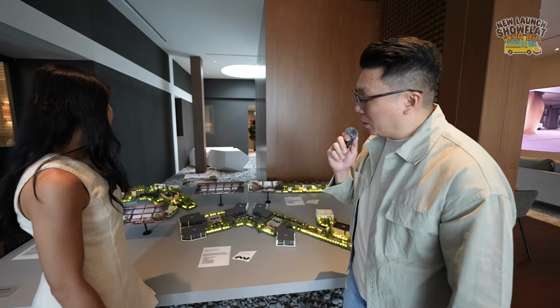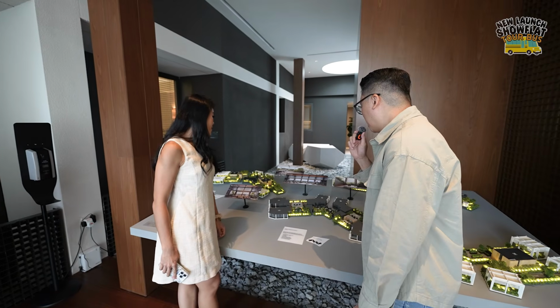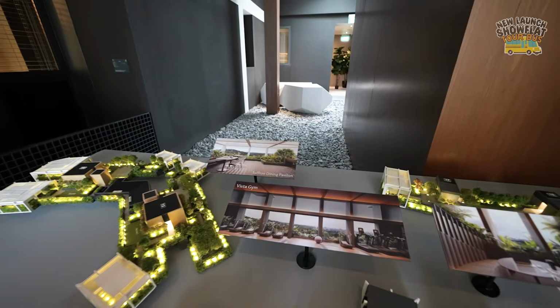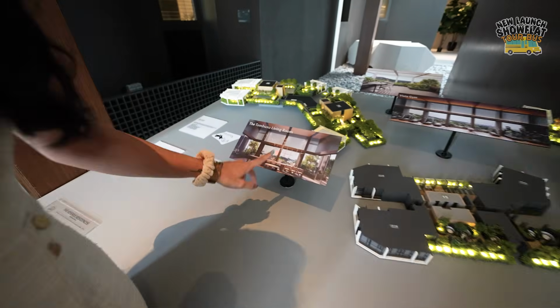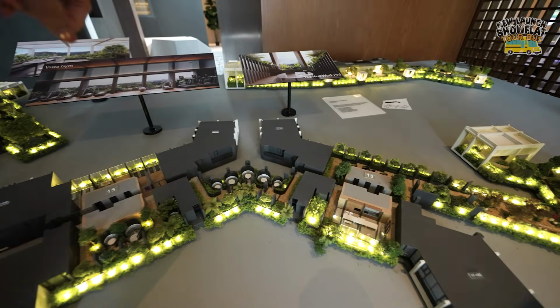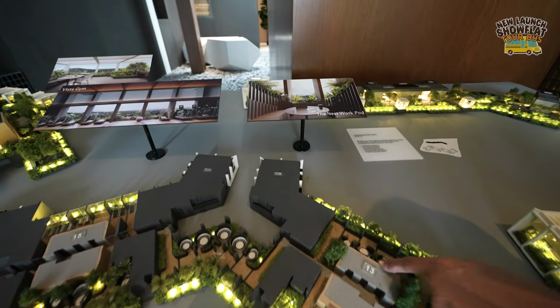Plus the fact that it also gives you a very nice aerial view. From what I understand, you can even see the city view as well. Yeah, the illustration. So also on level 17, I think earlier on we did highlight the additional function room. There are a lot of work pods in the whole space as well. You can see over there the working pods. These are all the nest pods, all the circular ones.